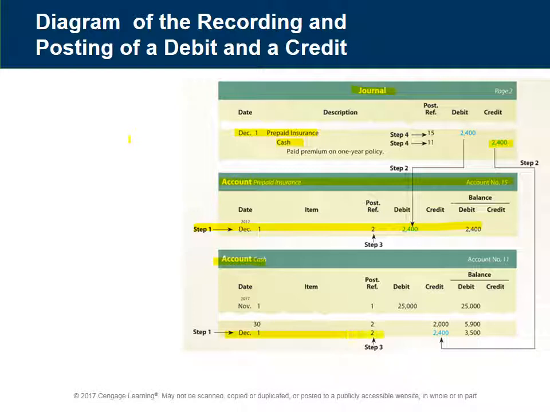And so that's showing down here. Now, it's kind of hard to give you the full details of how this might work, but there have been quite a few transactions going on, and we're just isolating this one. Notice that we've got a gap right here. It's hard to show a full set of accounting records in a small video, but this shows that the $2,400 credit to pay for prepaid insurance reduced my running balance of the account cash.